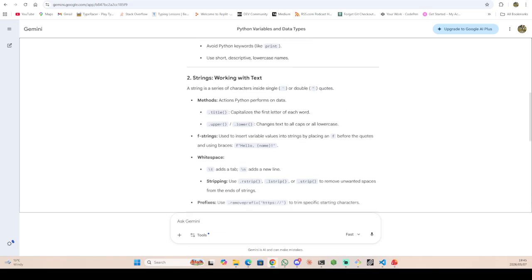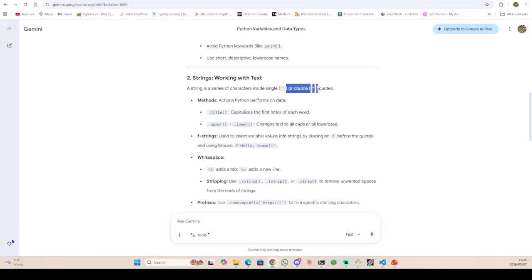So we also have strings. Working with text: a string is a series of characters inside a single quote or a double quote. So this is how a string is created. Anything that is in a single quote or a double quote is going to be a string.